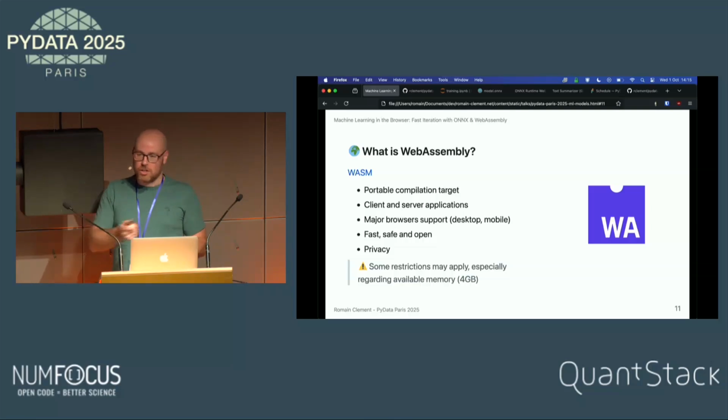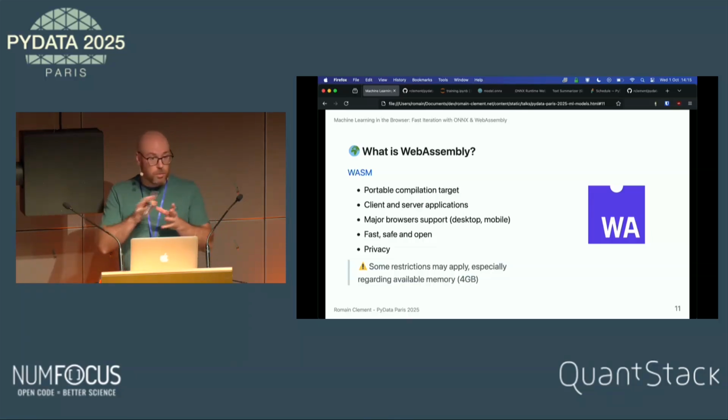For client-side application, most major browsers support it. Even on your phone, you can have access to WebAssembly on your phone. So that is actually quite interesting. And it provides you with what we call sandboxing. So sandboxing allows you to build some fast application, not as fast as native compiled code for your machine, but still it is pretty fast, faster than pure JavaScript. It is safe.